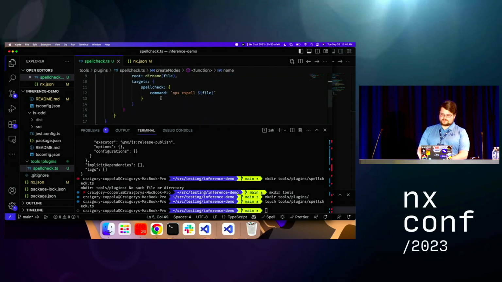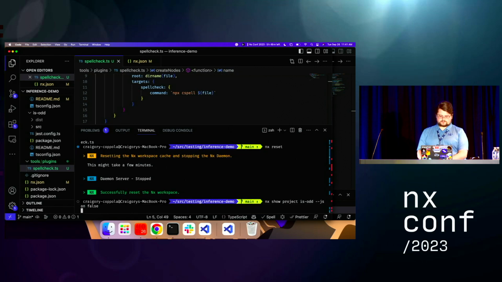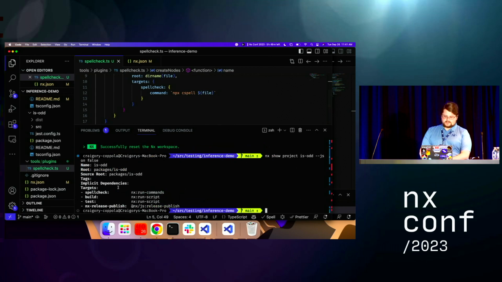There we go. That gets rid of the TypeScript error. So now, if we run nx reset to make sure that plugin is loaded, and we show nx show project is odd, so now we can see we have a spellcheck target on that project that was registered because of the README file.